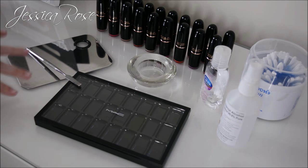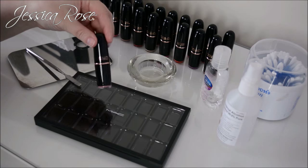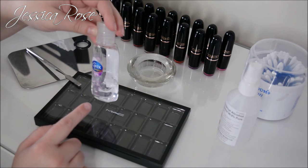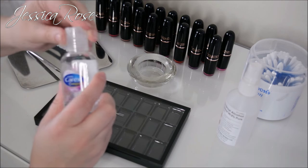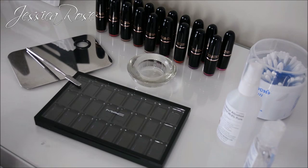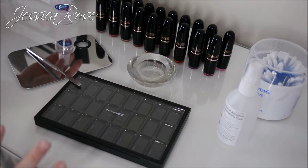So I've got everything set up here ready to depot my lipsticks. The lipsticks I'm going to be using today are the Makeup Revolution Iconic Pro lipsticks. My hands are nice and clean, but I'm going to go ahead and use some hand gel. This kills 99.9% of bacteria, so I'm just going to put this on now. It's important to stay clean when you're depotting your lipsticks because these are going to be used on clients. So it's very important to be hygienic and safe when depotting your lipstick.